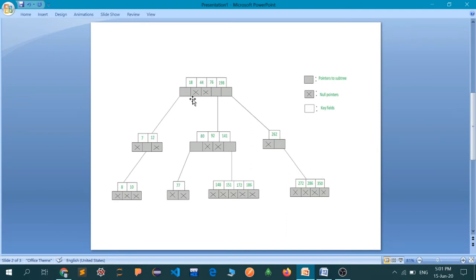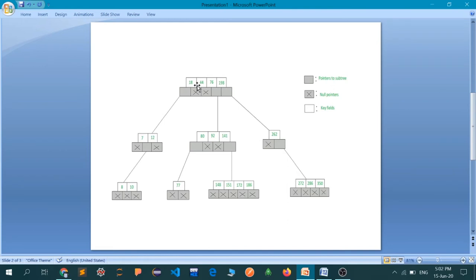Okay, so this particular pointer is null in this case. Let's say we want to add 19 to this M-way tree. If you want to look whether 19 is there in this tree or not, first you have to look at this particular pointer here. Why? Because the value 19 is greater than 18, which is the first key in the node.